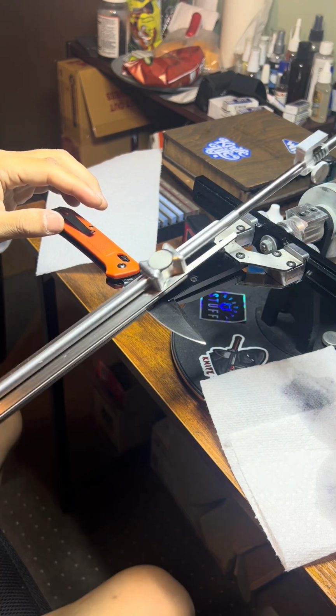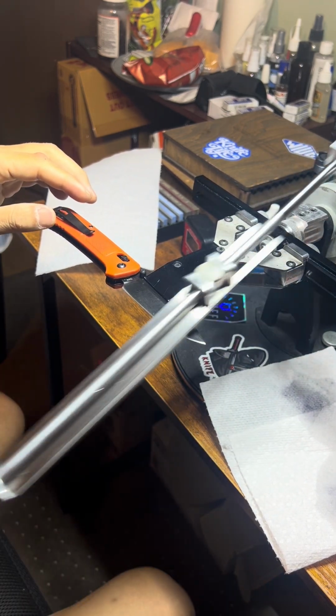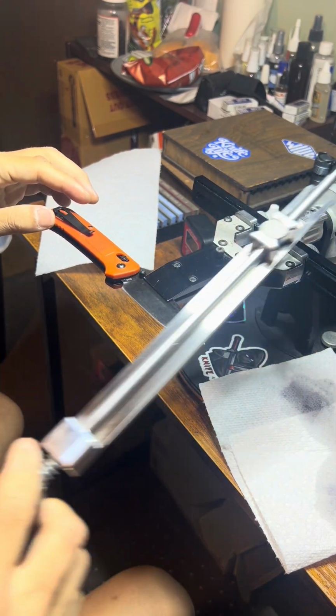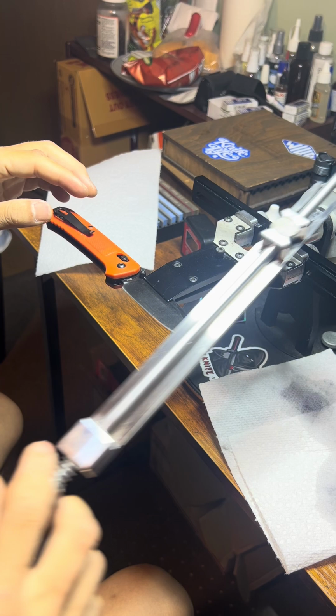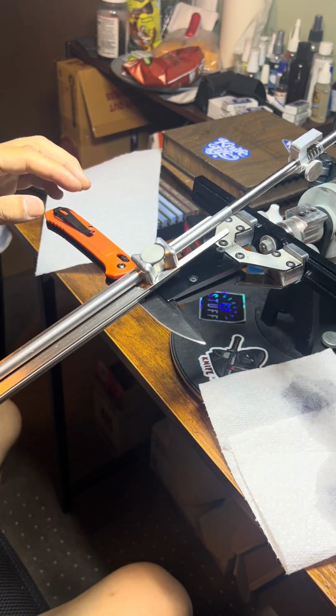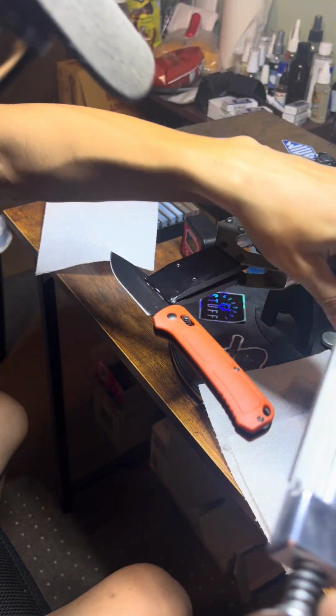So just refining the edge, getting rid of the previous scratch pattern, and weakening the burr. Most of my time is spent on the profiling. If that part gets done pretty quickly, this becomes pretty easy.